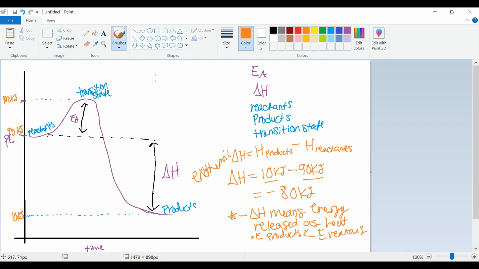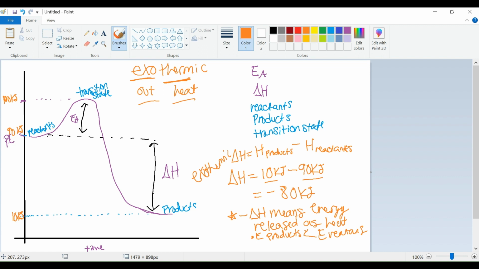And let's look at that word a little bit. We have exo. This prefix means out. Thermic, we can think of like if you're wearing a thermal or if you have a thermos, this means heat. So exothermic means that heat is going out. So we have an exothermic reaction whenever the energy of the products is less than the energy of the reactants. That is an exothermic reaction. It means that heat is released.